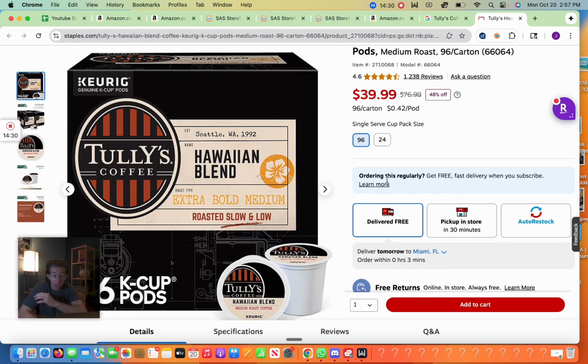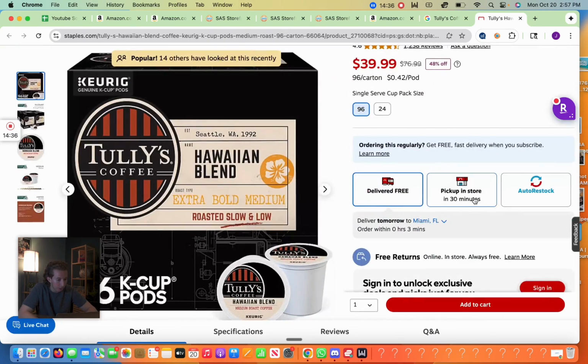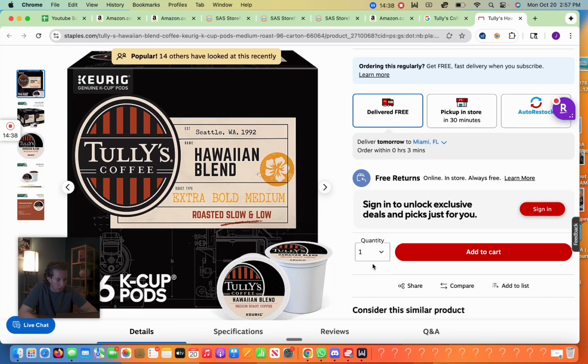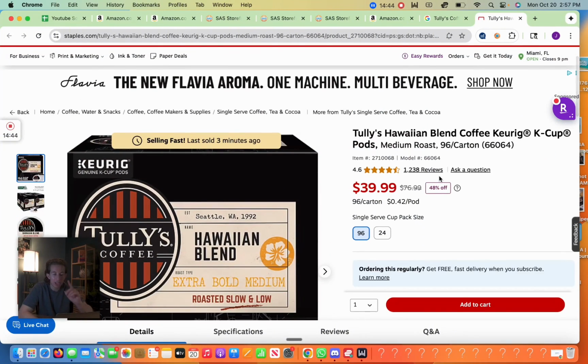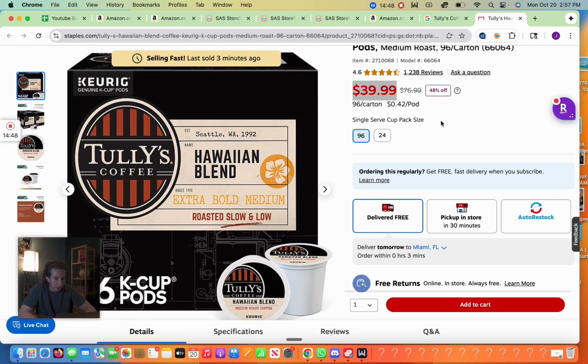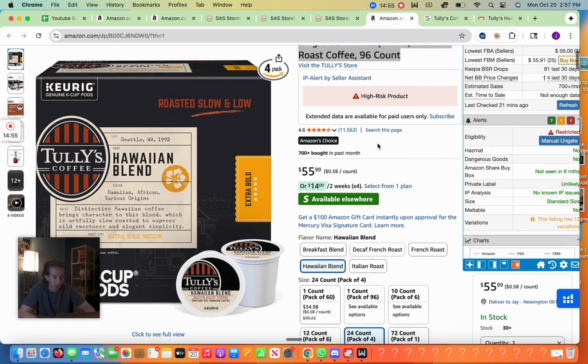If you have a business account on Staples, you can get tax exempt, which is the best sign. You don't have to pay taxes there. And shipping is typically free because I think they do delivery. You can usually buy a lot of units. Maybe only 10 here, but you can buy over 30 units if you wanted, which is a good sign. But I think they limit the discount to only buying 10 units. So we can buy this for $39.99. I don't know if Staples does an extra discount because it's already 48% off. I highly doubt it.